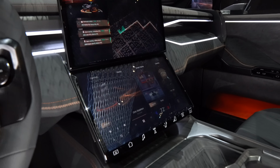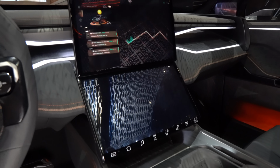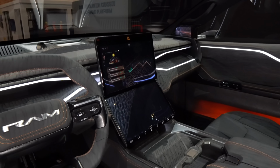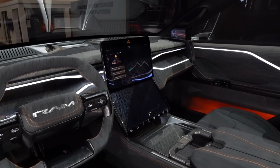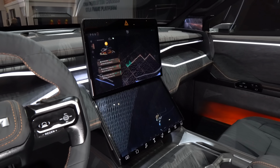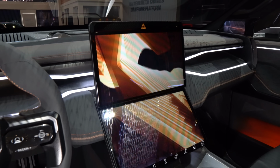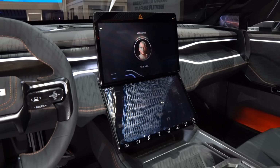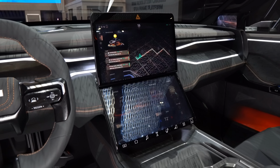Of course, you're gonna have that air suspension. There's a shadow mode. There's an intelligent storage app to where you could actually have that information for what you could fit in the Ram, weight-wise, size-wise. It will actually allow you to scan it to see how it's gonna affect the truck and how it's gonna fit in the truck. You have, of course, charge ports that have wireless charging, all of those features, 4-wheel steer, and a self-leveling system with that quadra-lift suspension. This is that STLA body-on-frame truck architecture.